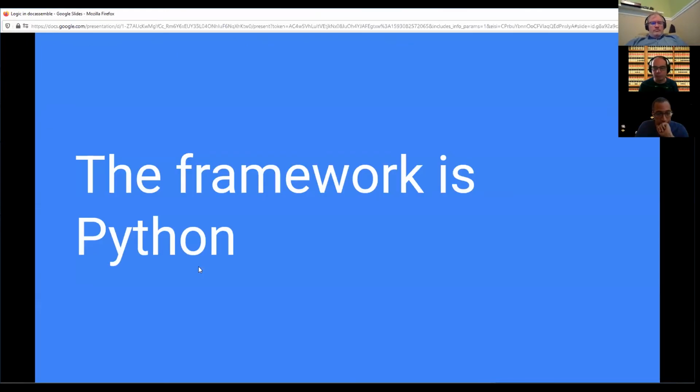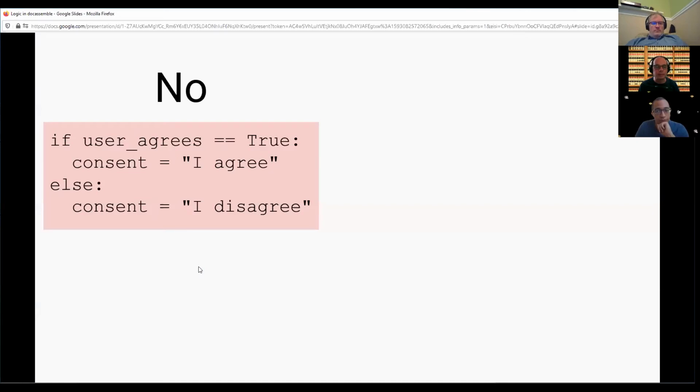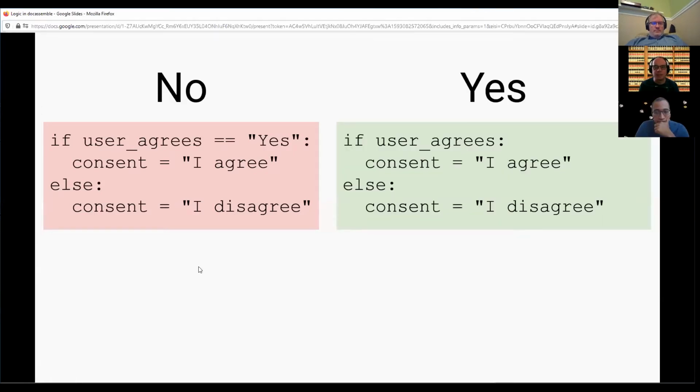Another aspect of the framework that people sometimes fight against is the fact that Docassemble is based on Python and not some other language. Sometimes I see people write this, and this is really where I'm getting petty. Like they write equals true. Well, if you ask Python experts on Stack Overflow, they'll say, no, never write equals true. It's not what we do in Python land. And that's not the worst thing. What I really don't like is when people ignore the fact that Python has Boolean variables and they use strings to represent yes and no. Just don't do this. Python has Boolean types, so just give them good names that suggest that they're Boolean, and then your code should read like plain English, and you should be able to infer what the types are.